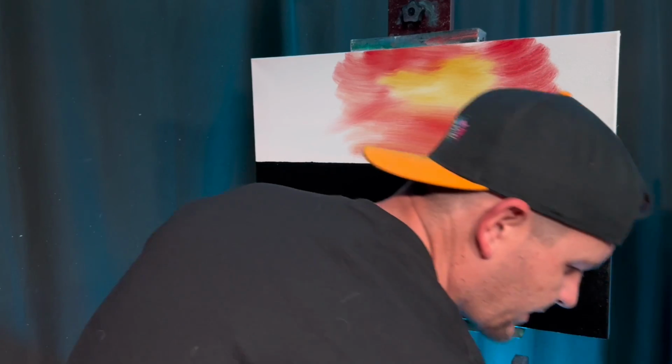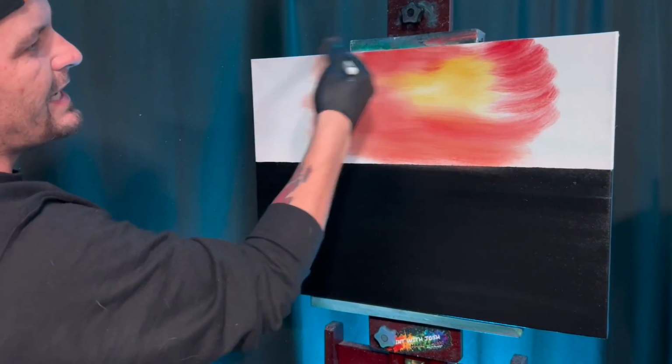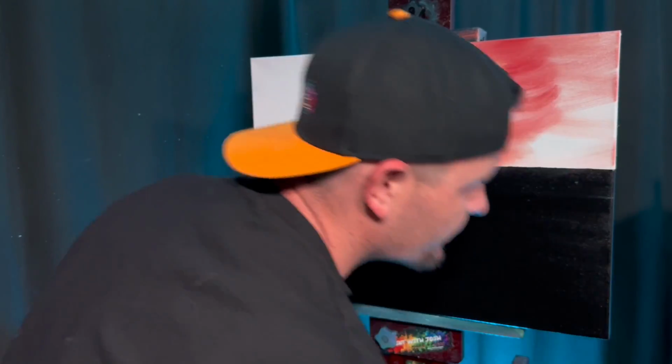A little bit of that yellow ochre. Just a little touch, again, right over the top. It's just gonna change the flavor just a little bit. Nothing crazy to it. Now, a little of our crimson. Gotta have our crimson paint.